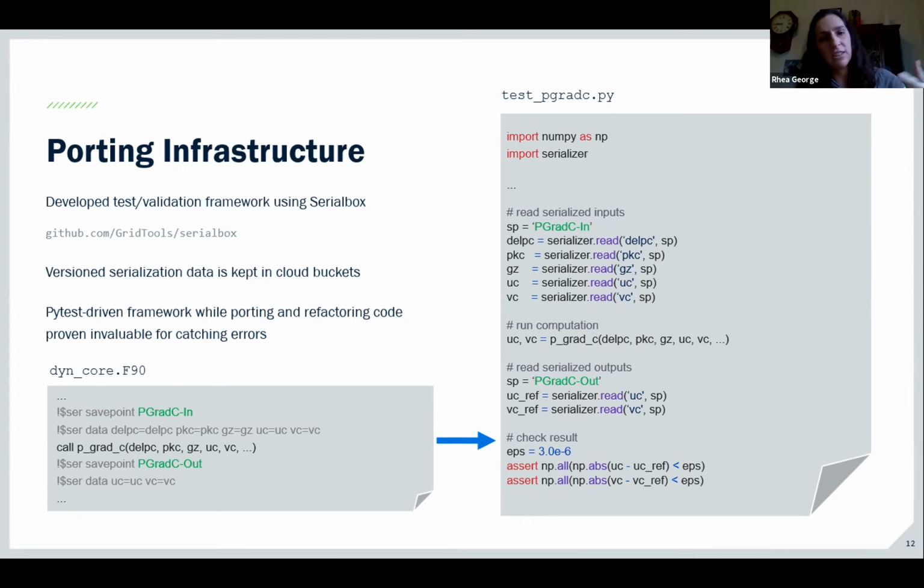So we can generate intermediate steps pretty easily. And then on the Python side, we use the same library to read that data, run our ported code, and then compare the outputs within some threshold.